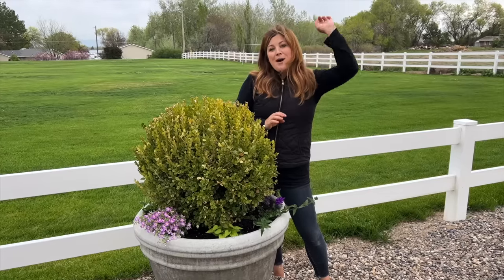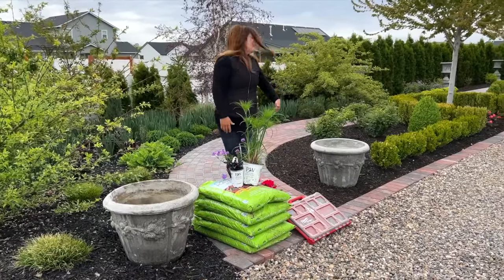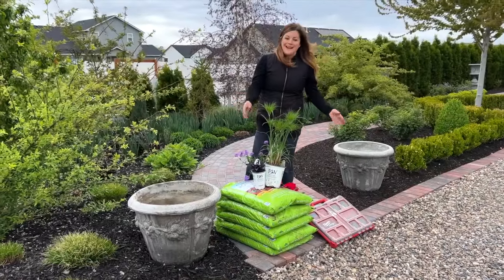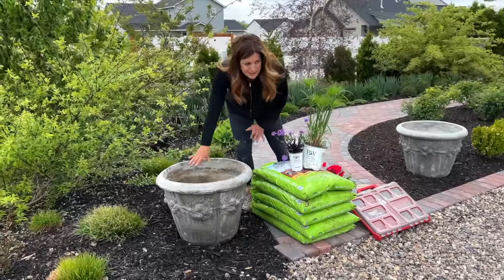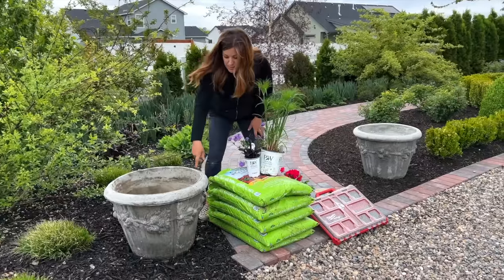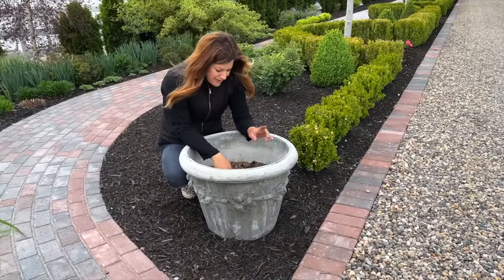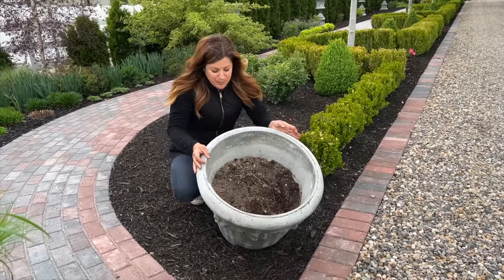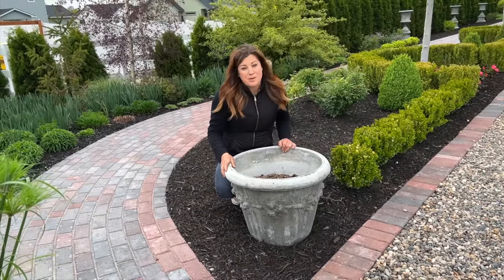We're going to head to the opposite side of the property for the next set of containers. Over here on the west side, this is where the brick walkway that follows this formal area ends and meets our driveway. We thought it would be nice to put a couple of containers just to kind of indicate the opening here. This is the lemon pot from Unique Stone - it's roughly 19 or 20 inch diameter. This one's completely empty; this one I recently attempted to plant a boxwood that I dug up elsewhere, but it was way too big. I'm going to run drip to these today because they're brand new here.